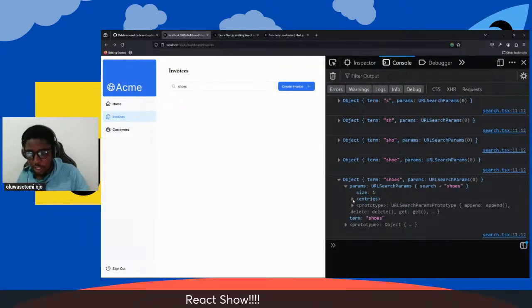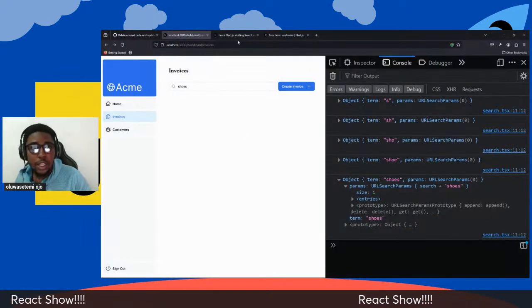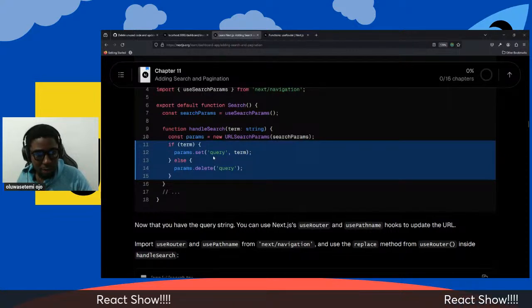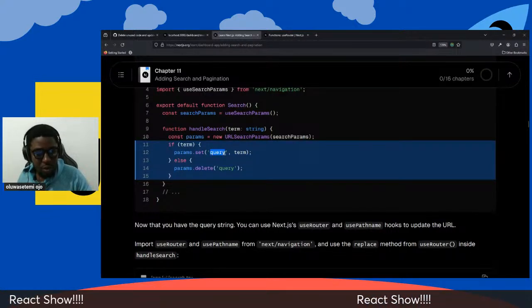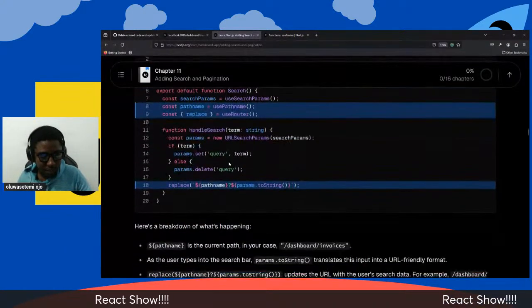We have this here, but that's not exactly what we wanted to do. It should have been an object. Have I missed something? New URL search param. Okay, so we're setting it, we're using query, not search. We're using query.